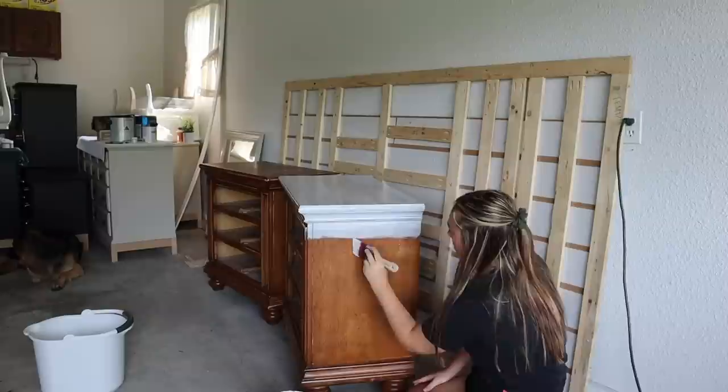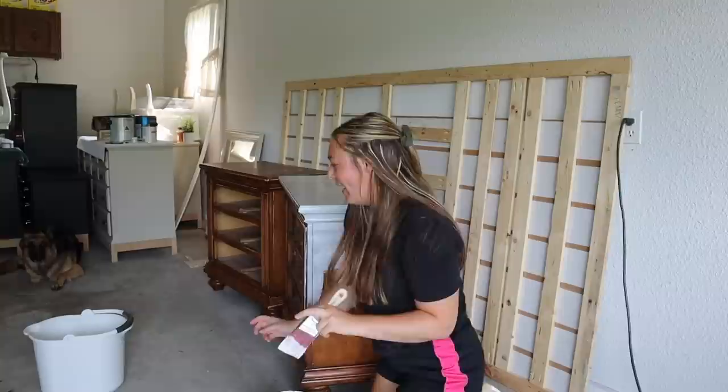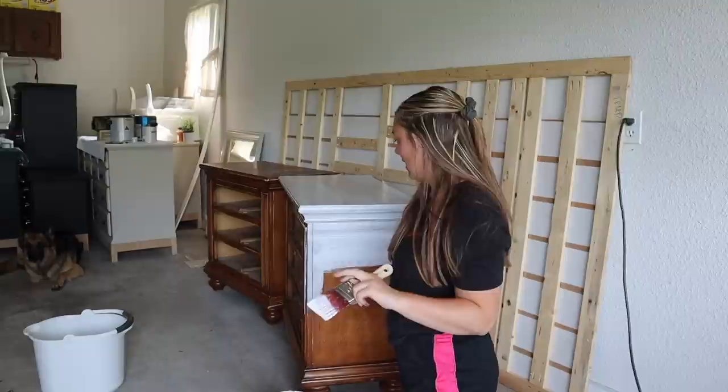You know what? I think actually I might want to take the feet off of these. I don't know, it might be a little bit too late for this one. Well, at least right now because the primer is wet, but I think it'll be so much easier to paint them if I get these feet off.